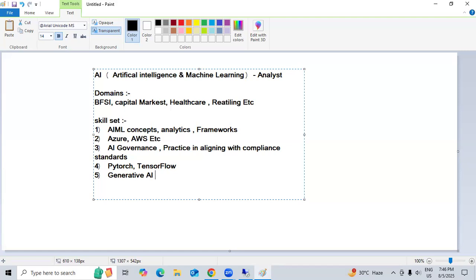At the same time, whatever analyst skill sets are required about the documentation part are needed, and must be known. Apart from this, these are the major things from an AML perspective when you are applying for any kind of analyst role. These are the basic and standard knowledge skills that we must acquire. Okay. These will be an additional advantage for you. This is what this video is all about.